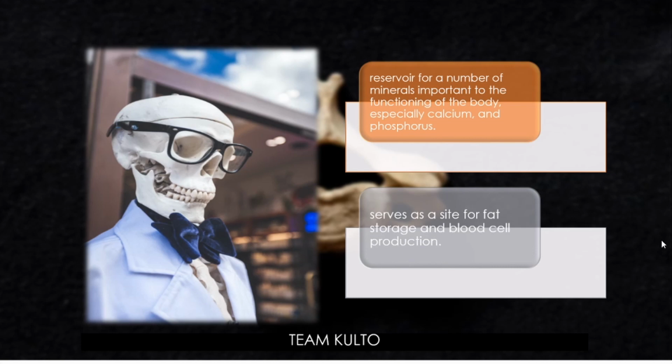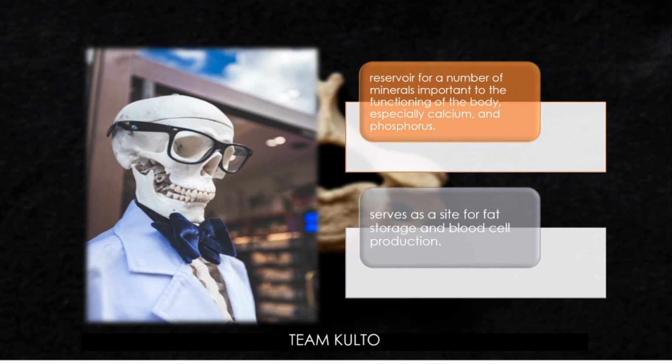Guys, pamilyar sa bone marrow, major function ng ating bone marrow, dito nagaganap ang production ng ating mga blood cells. Ano-ano yung mga blood cells natin? Red blood cells, white blood cells, and platelets. These are all produced sa ating red marrow, okay? Now, there's actually two types of bone marrow, you guys. You have your yellow bone marrow and your red marrow. Ano ang function ng ating yellow marrow? This contains adipose tissue. The triglycerides stored in the adipocytes of the tissue can serve as source of energy. Red marrow, like I said, this is where hematopoiesis, the production of blood cells, takes place.